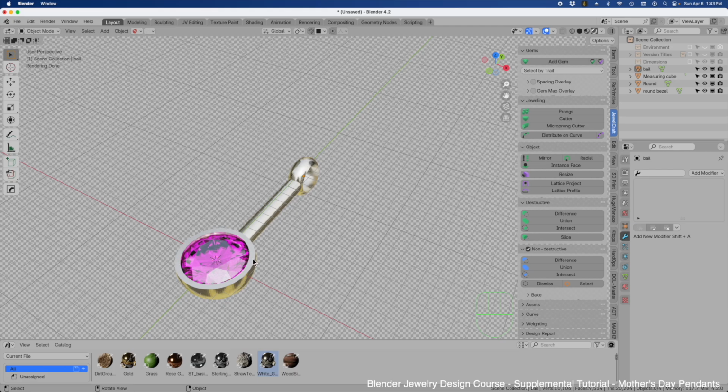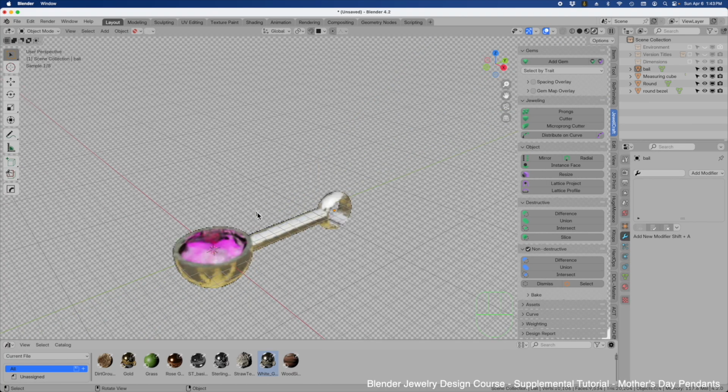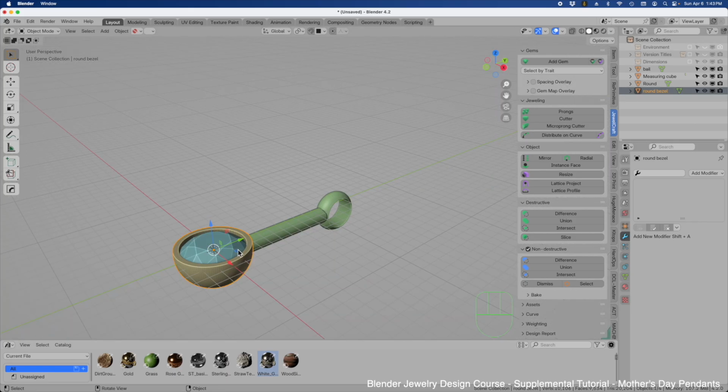Now when I made these, again, when you're going to have them cast or send them out to an STL file, one of the things when you're 3D printing is to compensate for the shrinkage that you're going to get during the printing process. You need to expand these approximately 3%. So for instance, let's go back into modeling mode here. I'm going to grab my setting, I'm going to grab the bail here, and what I want to do now is export those out to be an STL file.